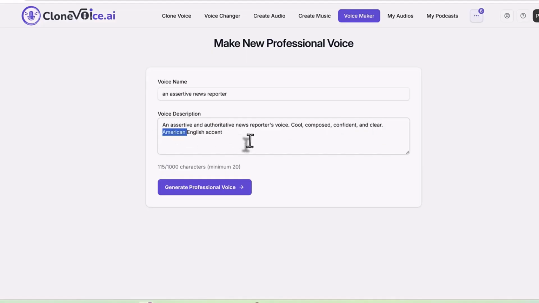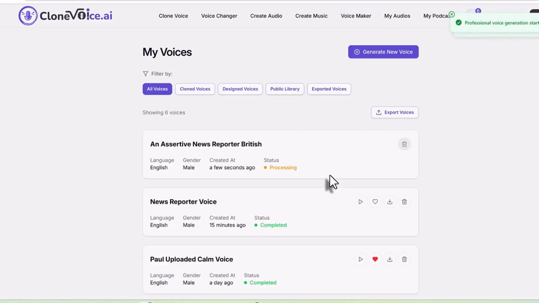So let's say I want to change this to, let's say, for example, something else. I can change it. Okay, you get the point, right? So you can make it Australian or British, right? You get the point. So let's say British. Okay, you get the point. And then you click on generate. So I'll just put British here, and just for my reference, click create. So it's going to take a few seconds to generate. So here's an example of one I've generated in the past.